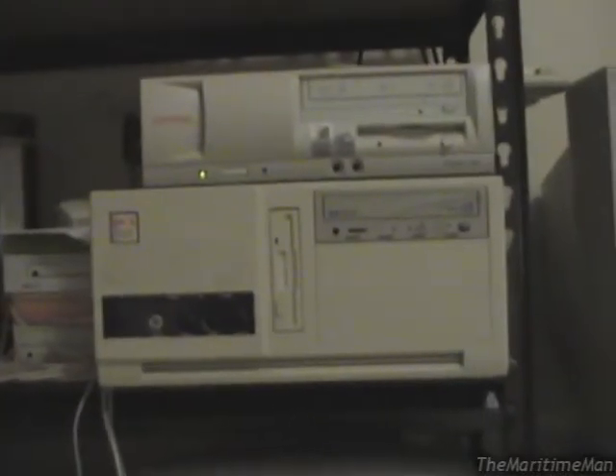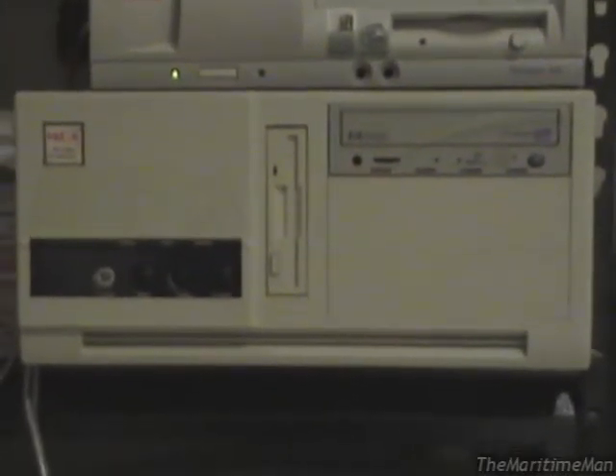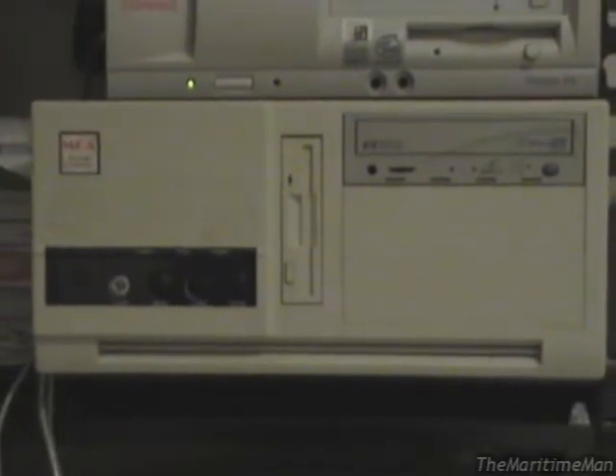Just on the bottom here we have a bunch of random crap. And then here we have the iMac and the Epson Apex Plus, and a few pieces of computer stuff. As you can see, this shelf has also eliminated the little nightstand that I used to have computer stuff on. And then up here we have the Turbo 486, which, by the way, I am making progress in getting it running again.